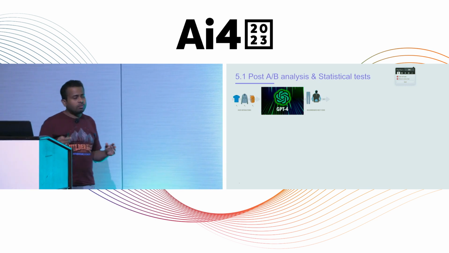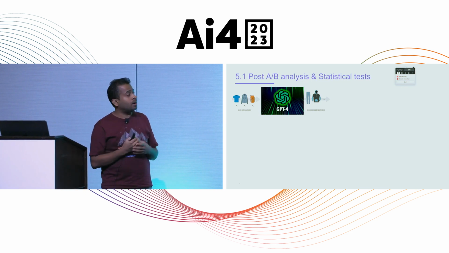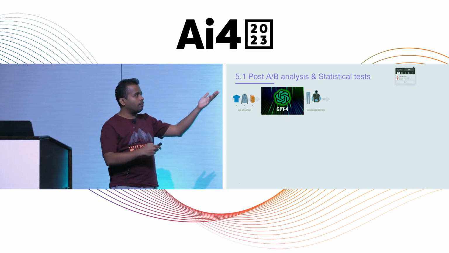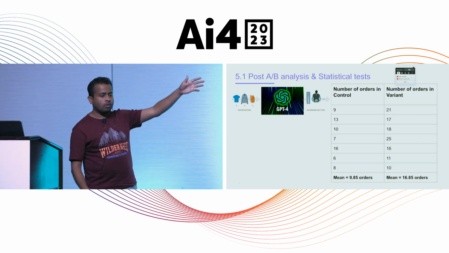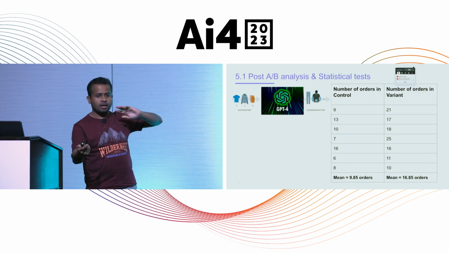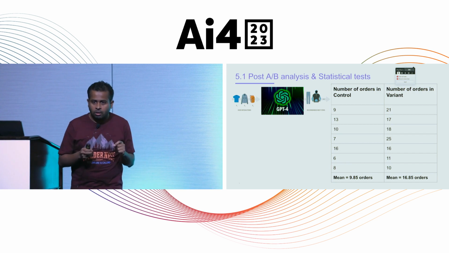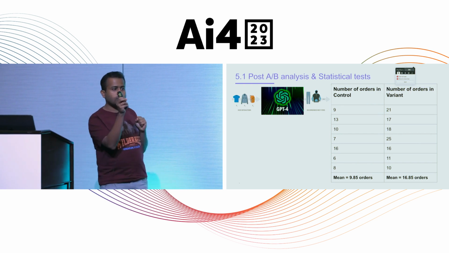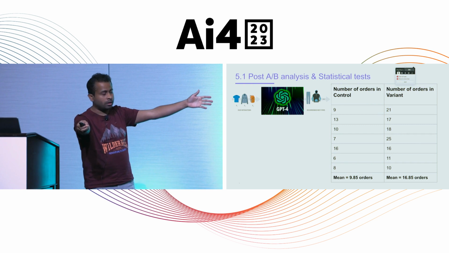So now that we have this system in place, let's talk about the last part. That is, you have run an experiment and you have got a couple of users logging onto the app, and you have a better recommender system built using, let's say, GPT-4, and you want to check whether number of orders per user in variant is better than number of orders per user in control, right? Let's assume that this is the primary metric or the North Star metric, and we want to prove that the distribution, that is number of orders per user in variant, is better in treatment when compared to control, right?